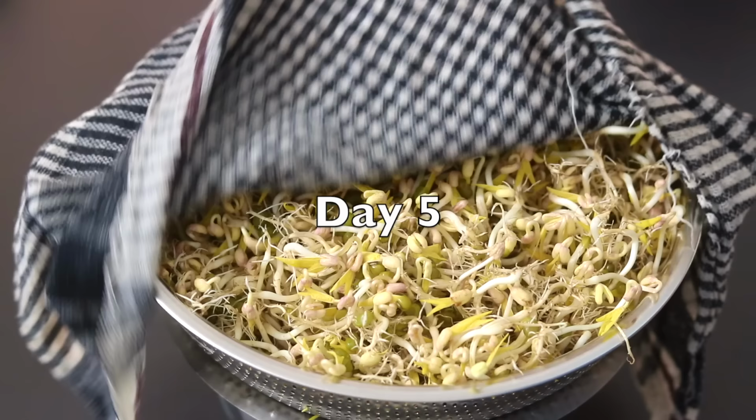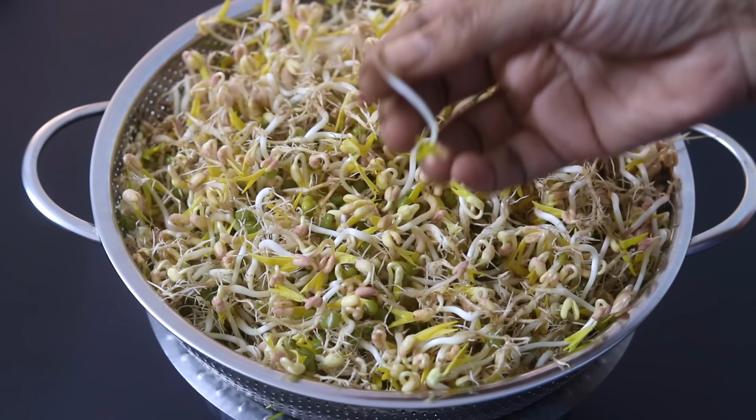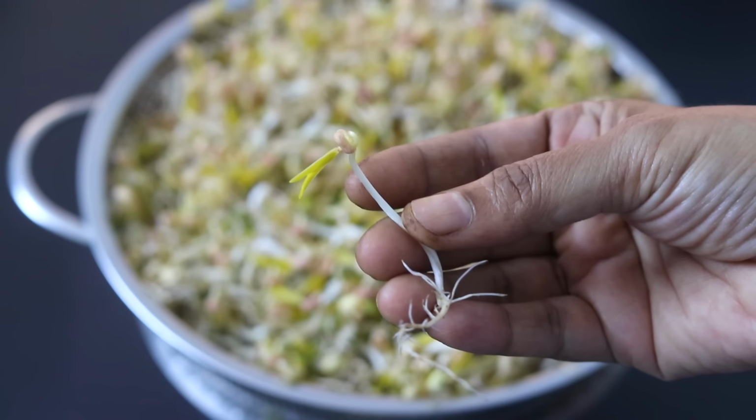Today is the 5th day of sprouting. And you can see that the sprouts have become really long. I personally like to sprout it for around 5 days, but if you prefer longer sprouts, you can sprout it for up to 7 days.